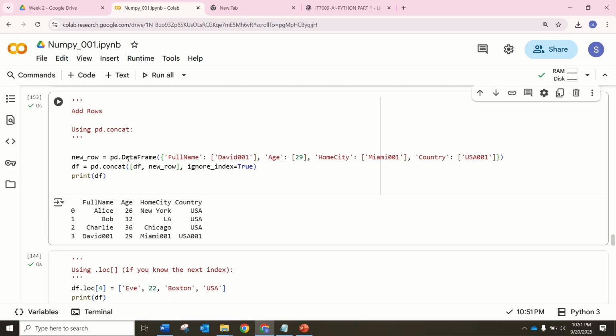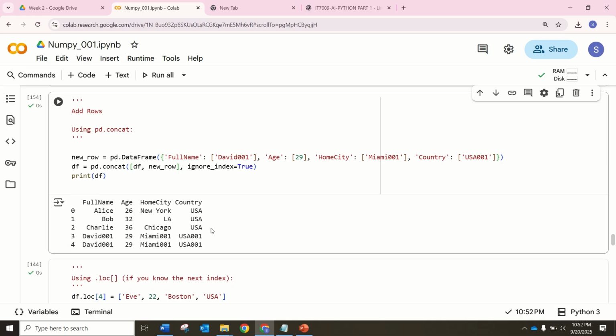Okay, how can you add the rows? So you are adding a new row with pd.DataFrame, you are adding each one. This is like you have actually learned in your database, right? So you have to give the home city, all the key-value pairs have to be given, and you are concatenating it along with the new row. And you are also setting ignore_index equal to True. That means we need the index. Okay, so this is how it is.